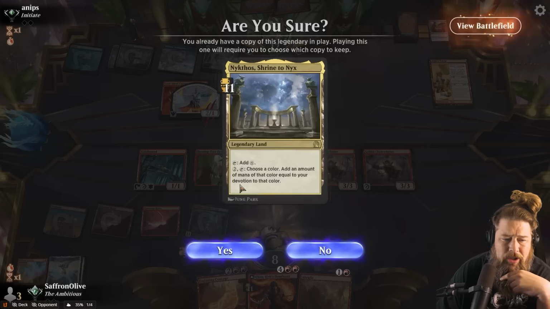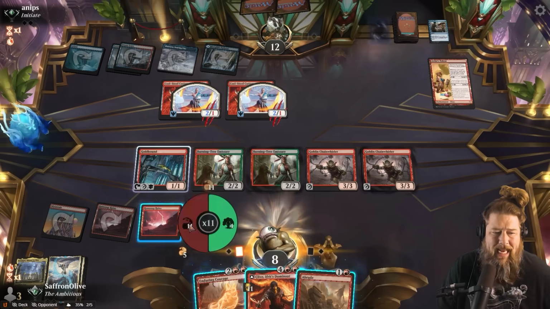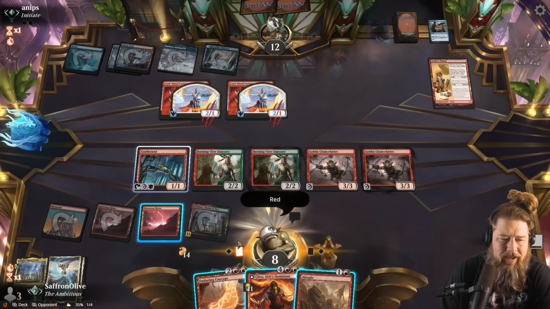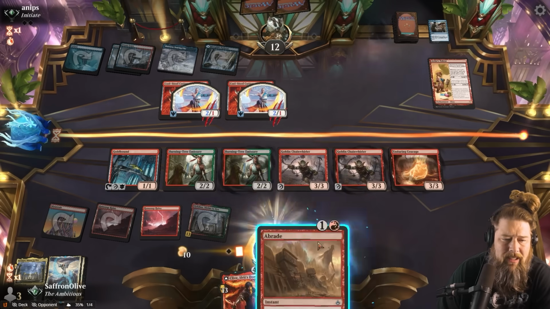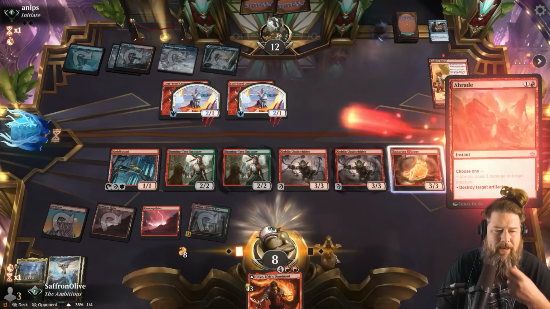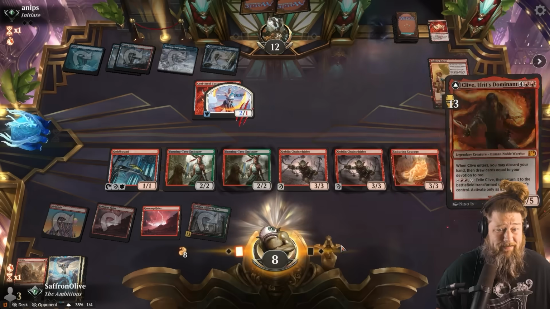Play Nykthos number 2. Make a little mana. Wow, we can almost play and flip Clive. I don't think we're going to. I think we're just going to do this. So play the Enduring Curiosity for haste. Pull up a Corey Steel Cutter. And do a little Clive-in.